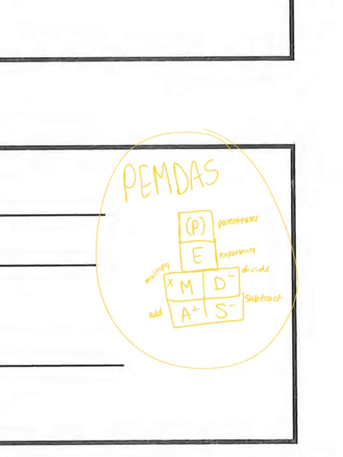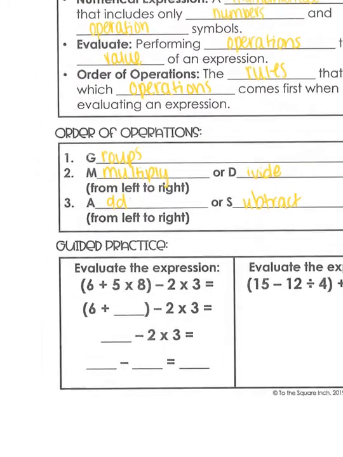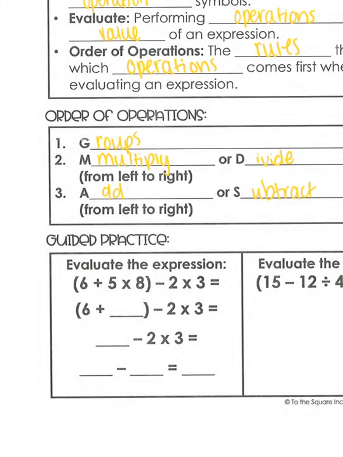All right. So when we're actually evaluating, think of it this way. I have 6 plus 5 times 8 in parentheses. So I know that I have to solve that part first, but in my parentheses, I have two operations: 6 plus 5 and 5 times 8. So multiplication comes before addition. So I'm going to make it 6 plus, what's 5 times 8? Well, that's 40, right? So you do that part first. Then I solve what's in my parentheses and have 6 plus 40, which is 46.